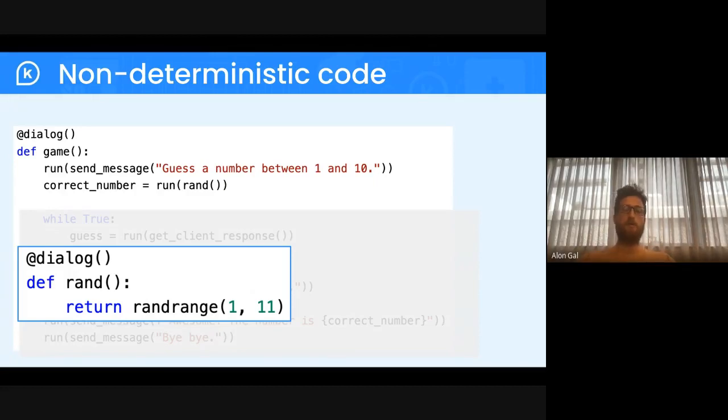Basically, it avoids running stuff if it was already run before and it has a return value. Other examples of non-deterministic code can be system clock, calls to time, or any kind of external API calls, database calls, anything that will not necessarily generate exactly the same output every time it's called.